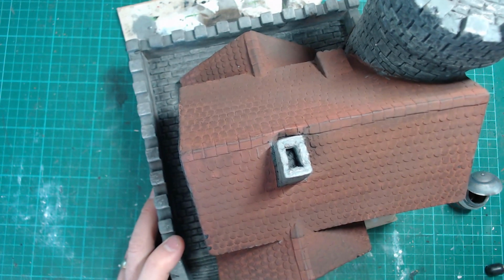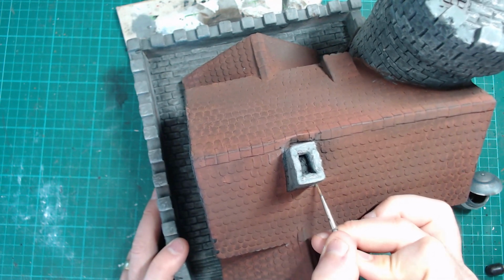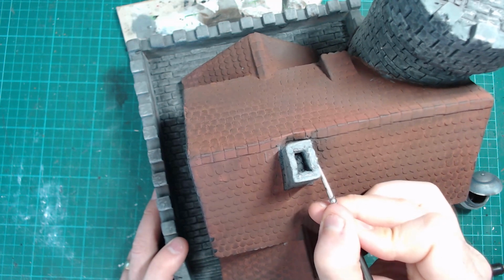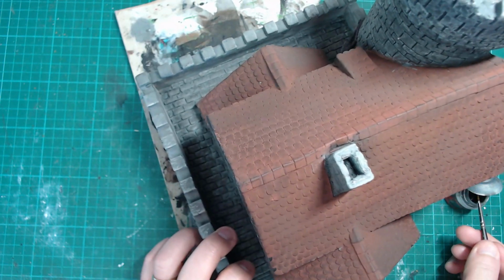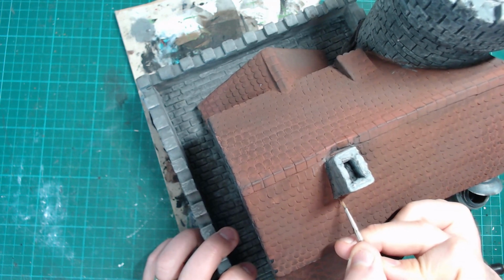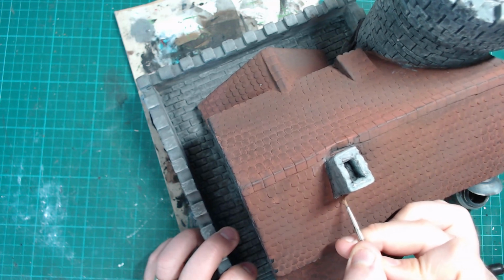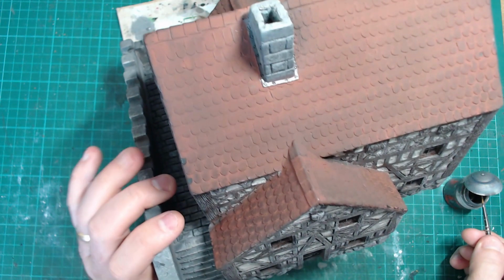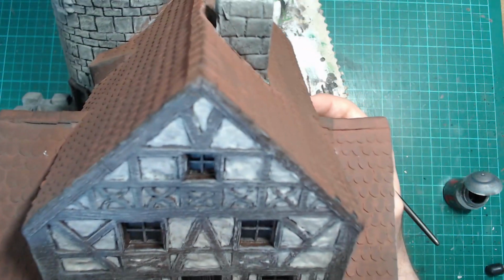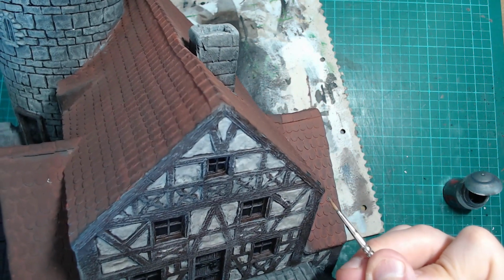I'm continually noticing more detail on these models, which is great. Just noticed around the chimney there is some lead flashing. So I'm just going to use Citadel Paint's Leadbelcher as the lead colour. Makes sense, Leadbelcher, lead. Just going to paint that around there. And I've also noticed on bits here, like here, they've got nails. So I can paint these, as these would be galvanised nails, so they would be metallic.